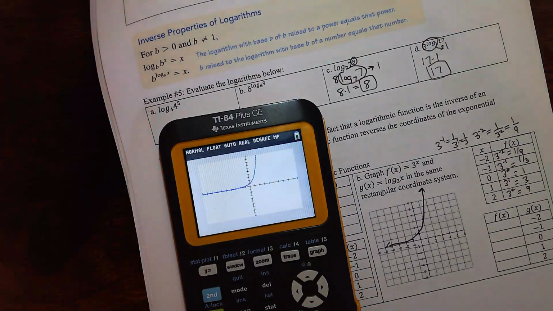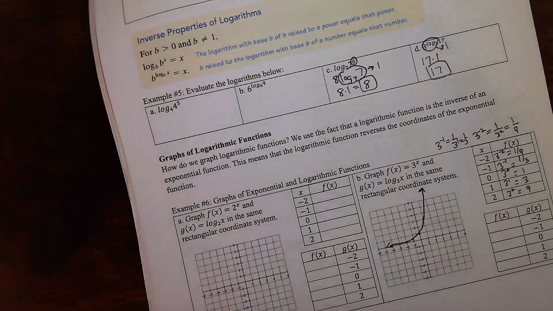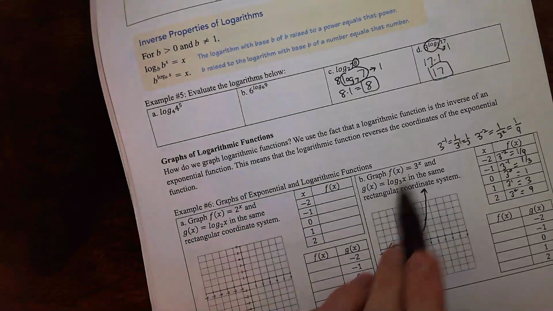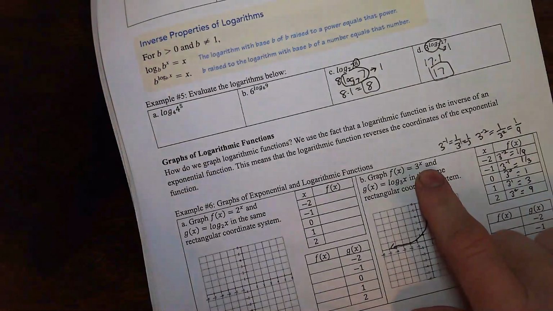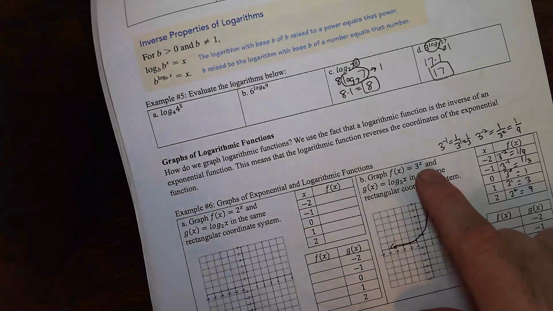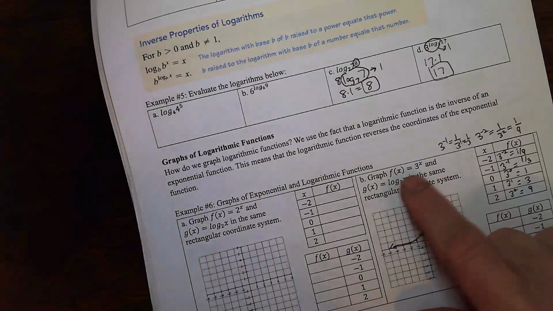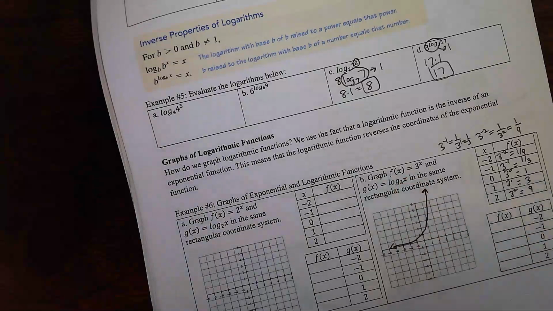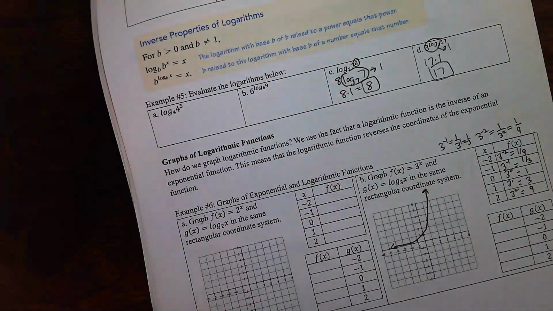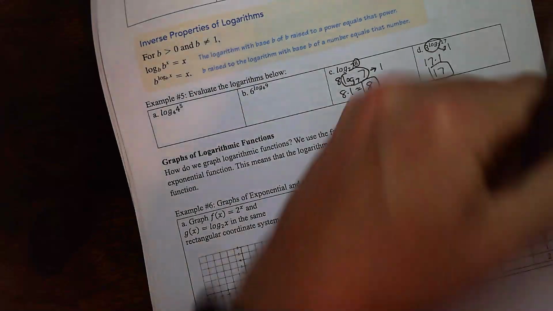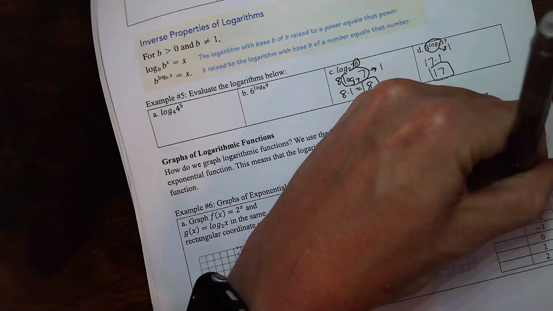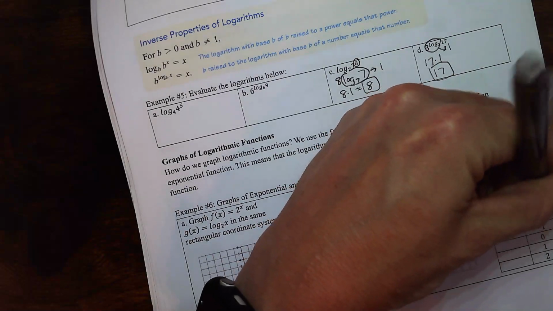All right. Now, how do you find the graph of g of x equals log base 3 of x? So you see how the base here is the same as the base there? Well, here's the thing. This exponential and this log are inverses of each other. They're inverses of each other. So how do you find the inverse of something using a table? You just switch x and y. So since these are inverses, all we do is we switch x and y down here.